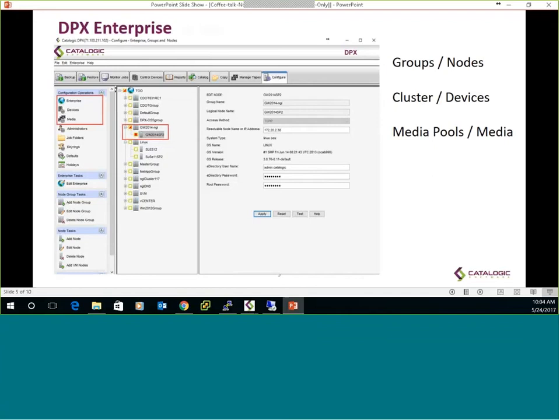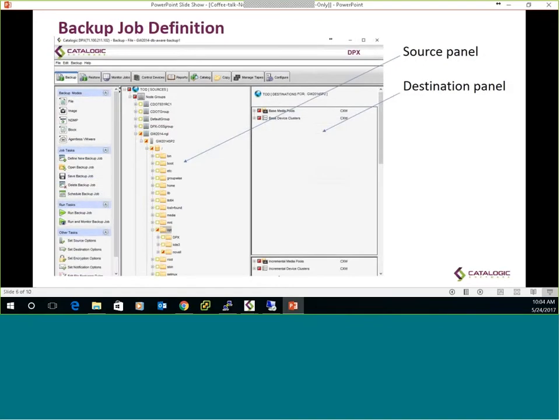To select data and to complete a backup, first of all, you have to create the backup job. On this slide you can see it represents the backup. DPX is a job-centric product where the job is comprised of two parts, the source on the left and the destination on the right.